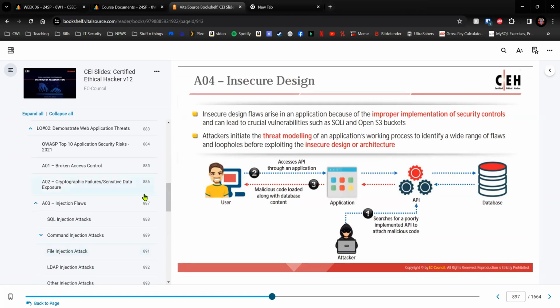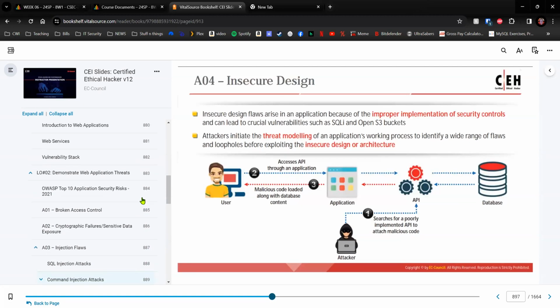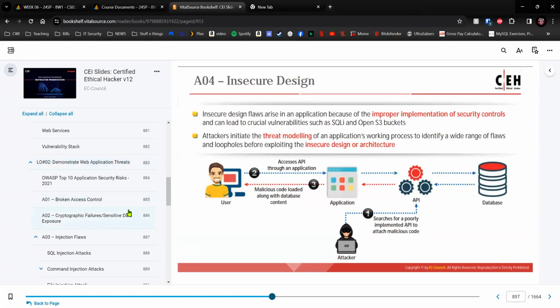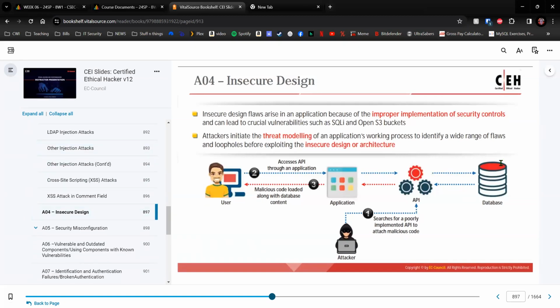Some of those can be a combination of sensitive data exposure and insecure design. So just keep that in mind.